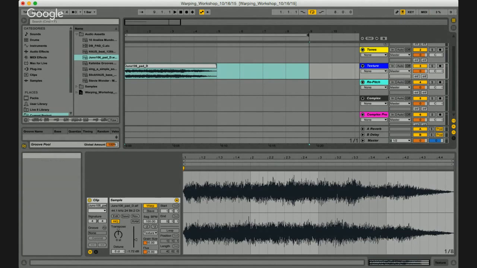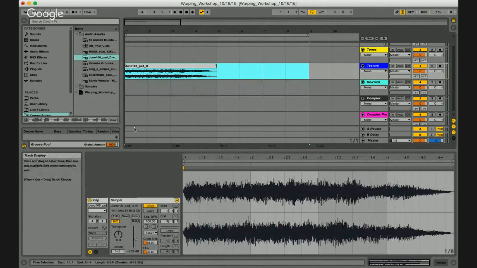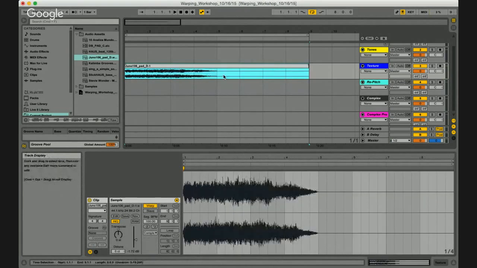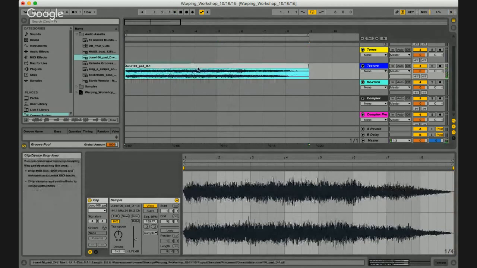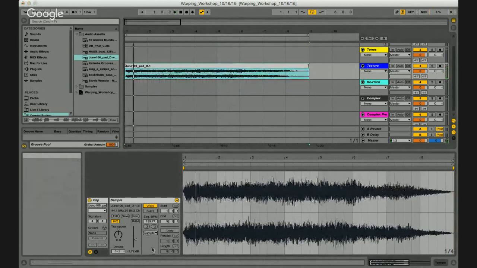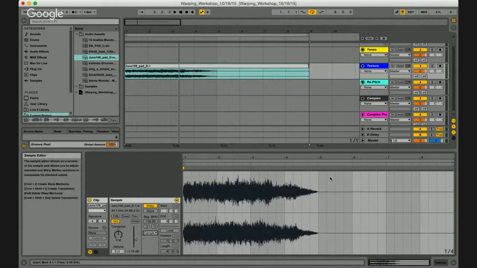The long way would be to take this clip and consolidate it with an extra 4 bars of empty space, by doing Command J after selecting an 8-bar segment, and then it essentially gives you an extra 4 bars of just silence at the end. Another long way would be to drop a warp marker right at the end and just stretch this thing all the way out to be 8 bars. And then it's going to sound like this. Put this back on texture. Right? But there's a much quicker way to do this.